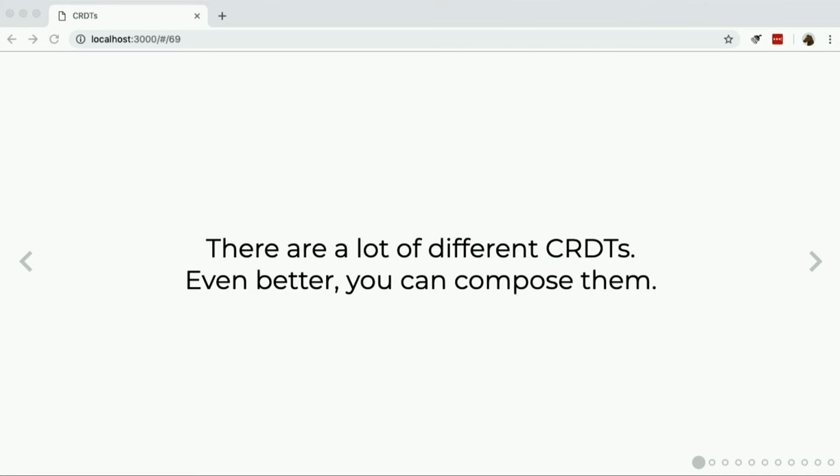Something else to mention is you don't need to choose just one CRDT. You're not going to build one CRDT that implements the entire functionality of your app. That's not feasible. That sounds terrifying. Instead, you'd use these smaller pieces, like a counter itself, and plug those together as though they were primitives, building something more complex out of that.